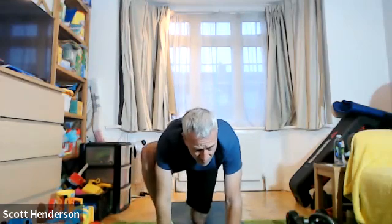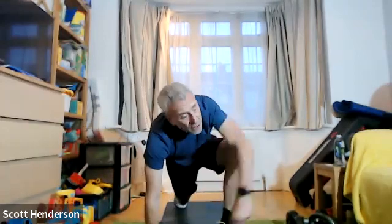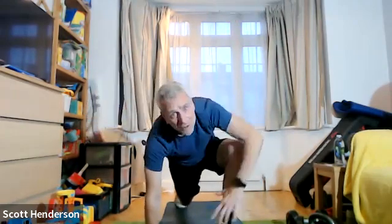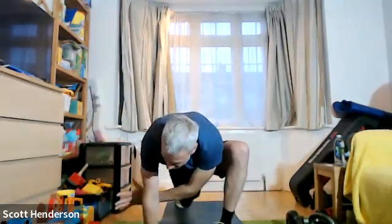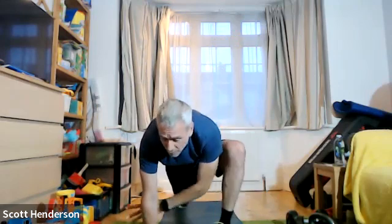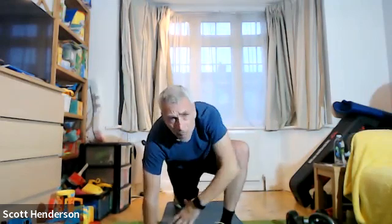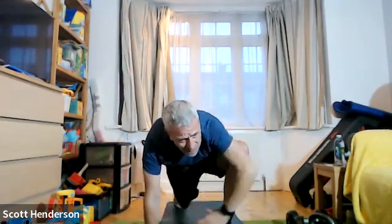Okay, I'll switch to the other arm, leg, sorry. That's the other leg. Okay, so reach high with the left arm under that armpit. Big stretch through in each direction. So you're keeping that back leg off the floor, push back with the right heel. Last few seconds.